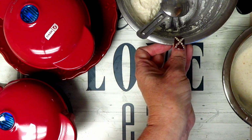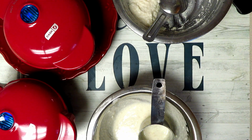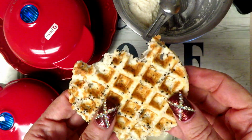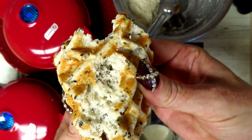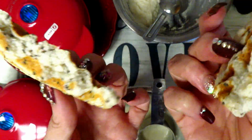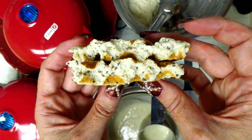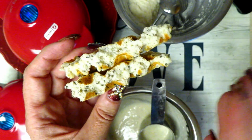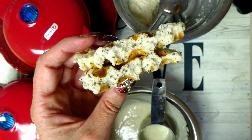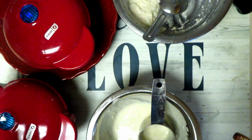So we've got coconut flour here, and we've got almond flour here. I'm super excited to show you guys my experiment chaffles. These are the ones with chia seed. Look at that. It's just like bread, right? It seems a lot like bread. Now these ones I made before I added a little bit of sweetener, because after I tasted them, I thought, they have a great bread consistency, but they need just a hint of sweetener and salt. So that's what I did.